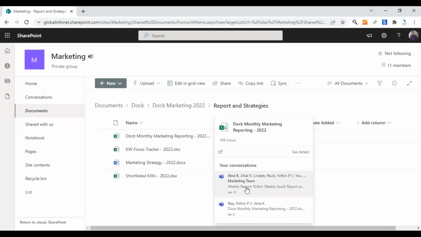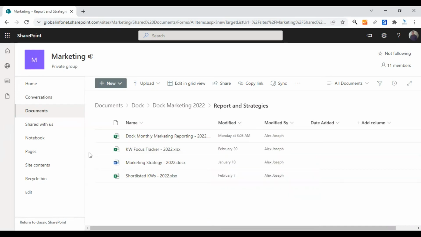There are two conversations listed here. Both of these conversations happened in Microsoft Teams in this case. First one is a post shared in a marketing Teams channel. Second one is a group conversation. By clicking it, you can actually go directly to this conversation.